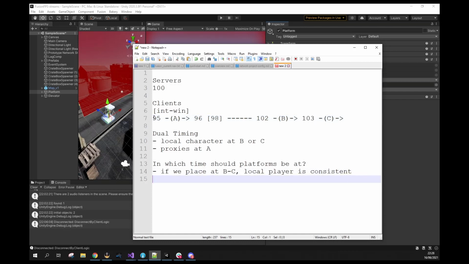But the problem is going to be for the stuff that you see that's behind in time. So other players may look weird on moving platforms. Using this option, let's say the platform is moving left and right. In the middle of the movement of the platform, even remote players are going to look correct, although they're going to be offset.